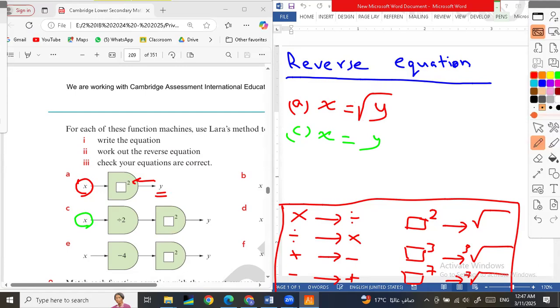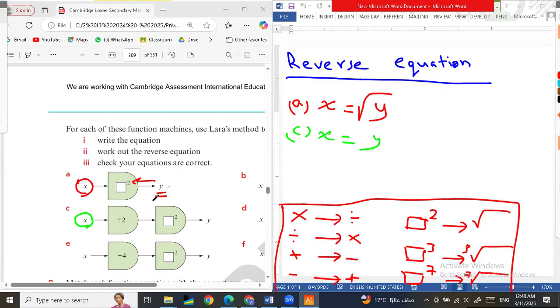All right, let's get back to question C. Sorry about this confusion. Question C, to find x, I started with y. So x equals y, opposite operation, squared becomes square root. So y is square rooted. Then divided by 2? No, it will be multiplied by 2. I can write it in other words: x equals 2 square root of y, which means 2 times square root of y.